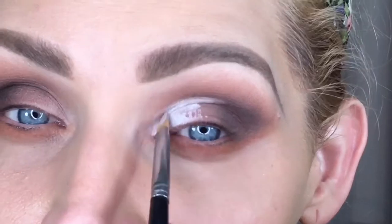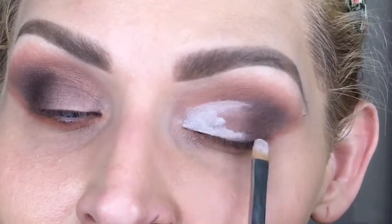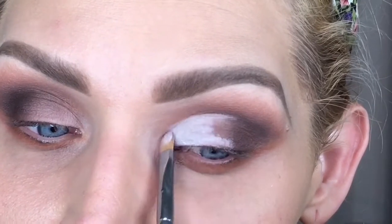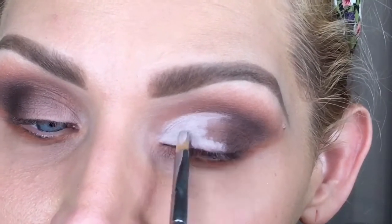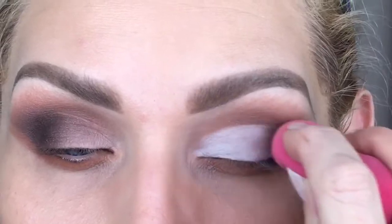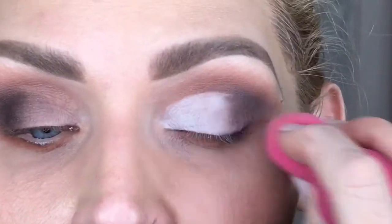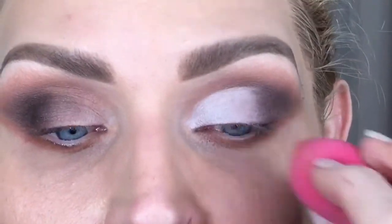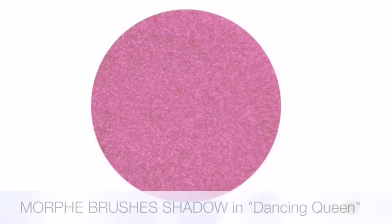I'm using a flat synthetic concealer brush to really tightly sculpt out that cut and define where I want it to look like my crease is ending there. And then I'm lightly blending throughout the lid into that darker brown, switching to a blending sponge here. That way I can blend this very lightly into that dark brown shadow that I've left very intense on the outside corner of the lid.